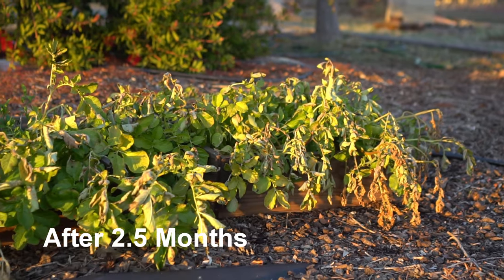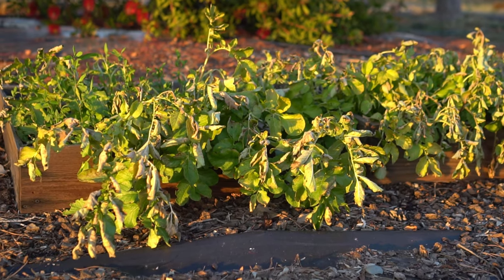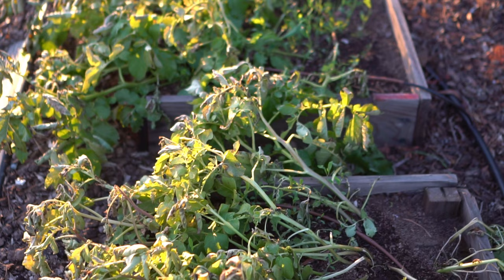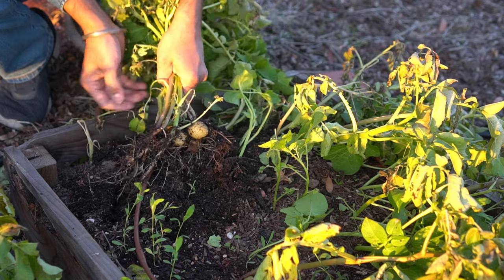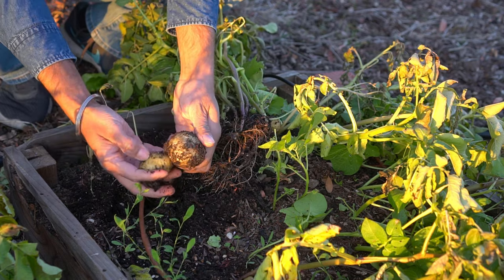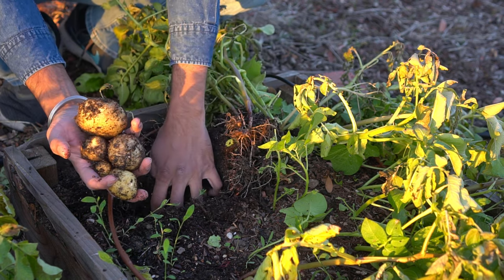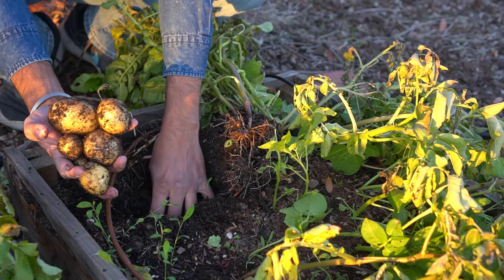It's been two and a half months and the frost took out the potato plants. I was expecting the frost a little later, but sometimes it comes in early, so we didn't get the full three months of growth. However, we had enough time for the potatoes to form. We are about two weeks short of them really being mature and producing bigger potatoes, but we'll be able to get enough data from these results. Let's check out the potatoes in each container and see how each one did.